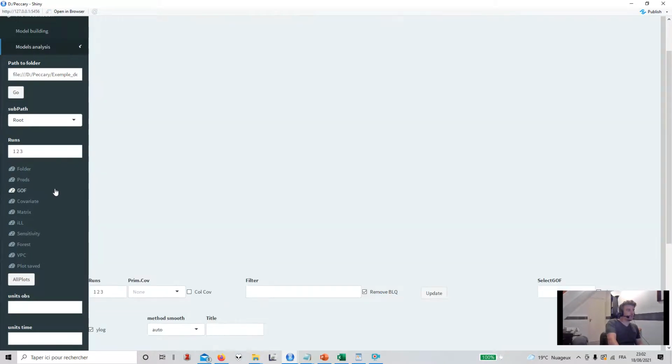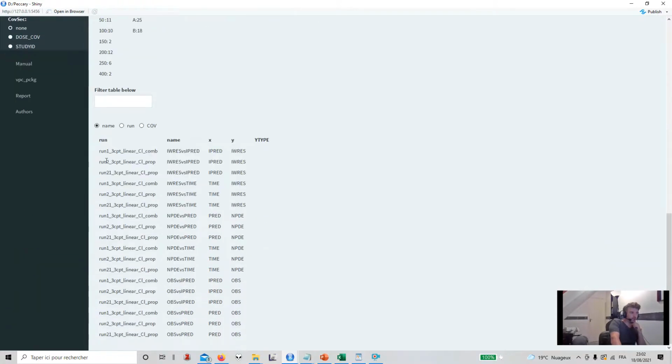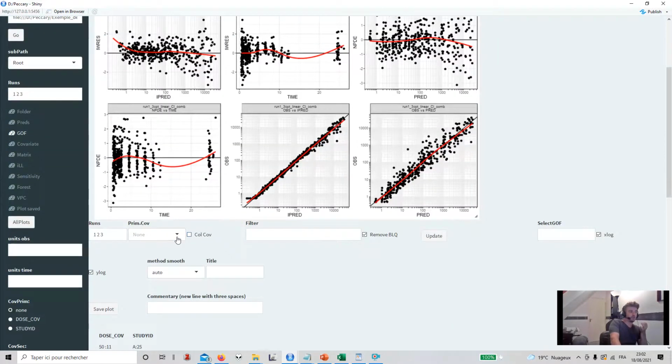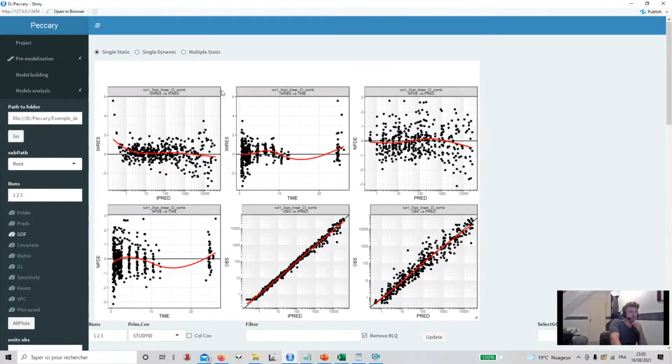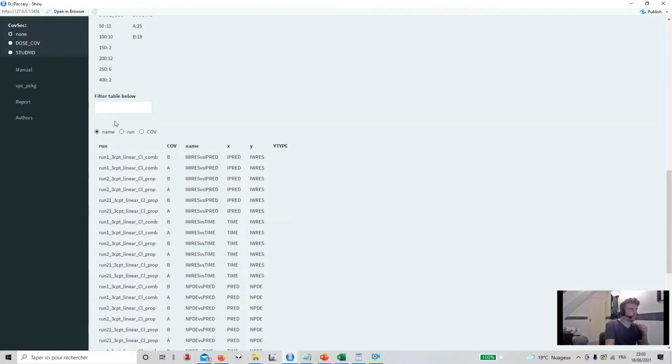For goodness of fit plots, at first you only have run number 1, even if it's say 1, 2, 3. But here you have the list of every graph that will be displayed when you click on multiple static. So the idea, for instance, is you can also, let's say, study ID. If I click on multiple static, I will have all of these plots, which is quite a lot, but then you can filter.